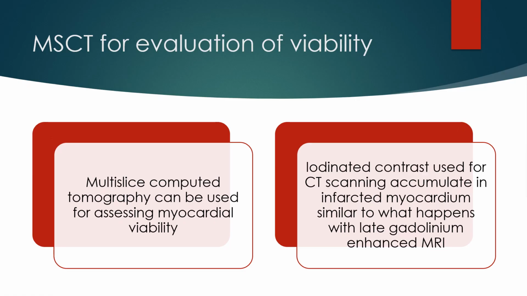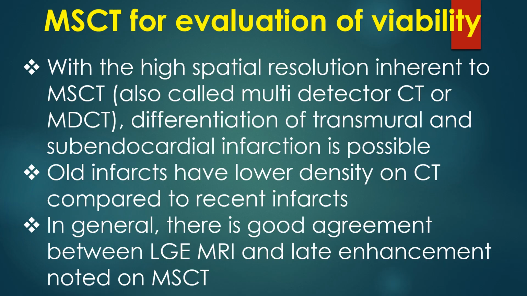Multi-slice computed tomography can be used for assessing myocardial viability. Iodinated contrast used for CT scanning accumulates in infarcted myocardium, similar to what happens with late gadolinium enhanced MRI. With the high spatial resolution inherent to MDCT, differentiation of transmural and subendocardial infarction is possible. Old infarcts have lower density on CT compared to recent infarcts. In general, there is good agreement between LGE MRI and late enhancement noted on MDCT.